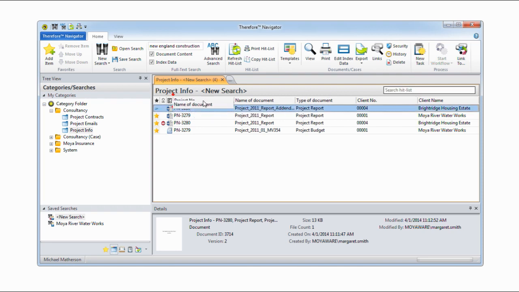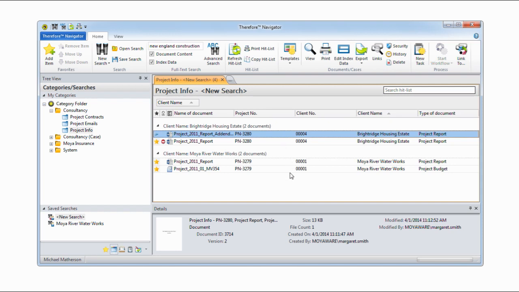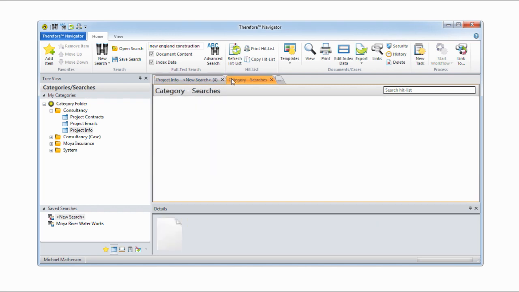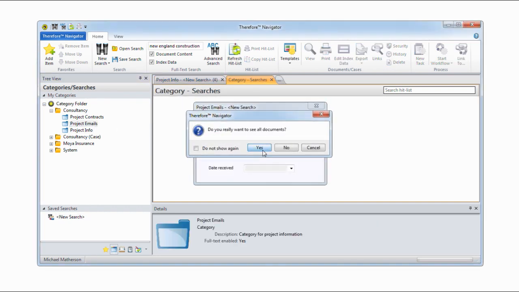It can be rearranged, and it can be grouped by fields. It is also possible to use multiple tabs to have multiple searches open at the same time.